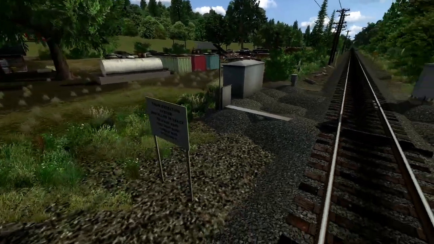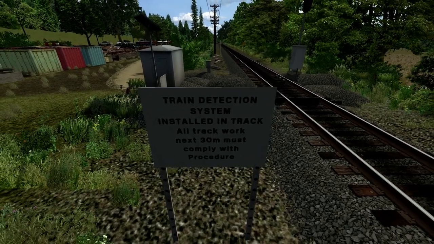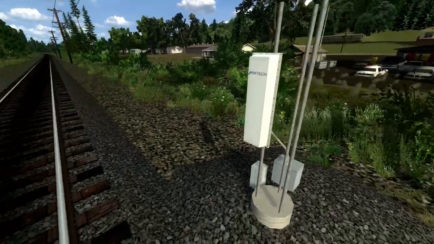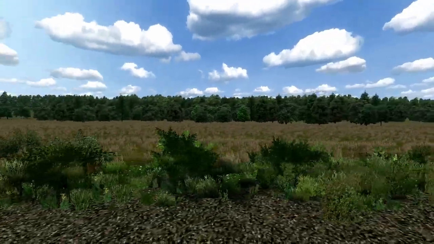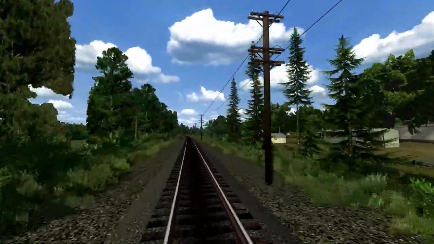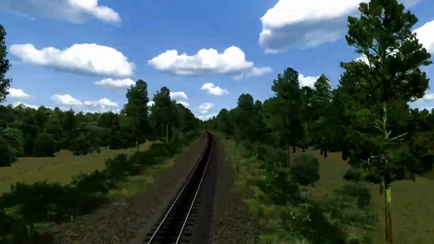The solar panel for the power. Train detection system installed in track. All track work next 30 meters must comply with procedure. That's cool. Some more stuff right here. Amtic. That's neat. And you've got this nice little field over here with the sawgrass or whatever that is, just full of ticks, especially this time of year. All right, let's keep on skadoochin'.